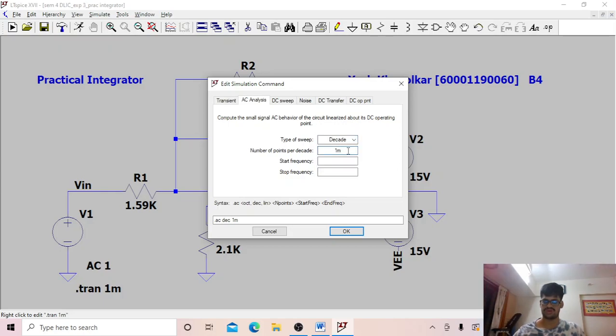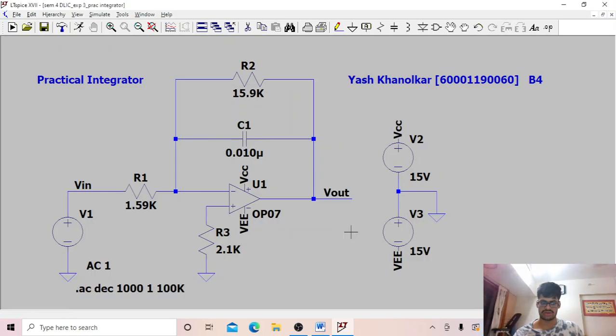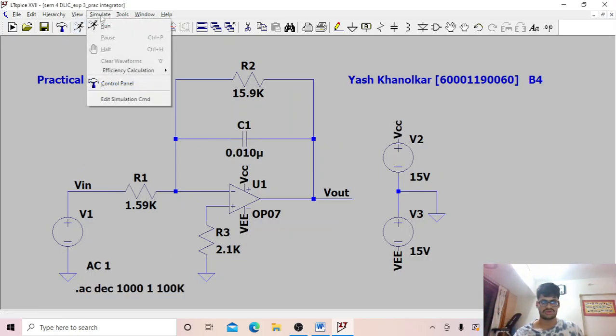The number of points per decade we choose is 1000. The start frequency is 1 and the end frequency is 100k. Okay, so we simulate, we run this.